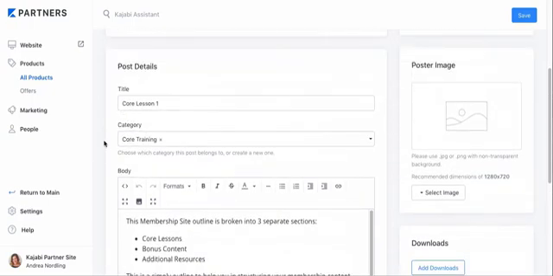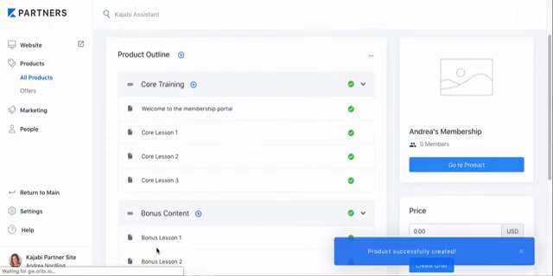But for now, remember, we are just building out the framework so you have something to sell, because you are going to be so smart and take all of my advice and pre-sell this membership before you have the content actually made. All right, so this is us making everything, laying it out, and then I'm going to show you what it looks like from a user's perspective in a second.